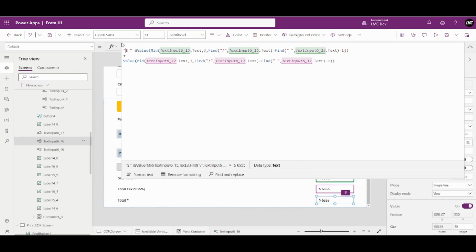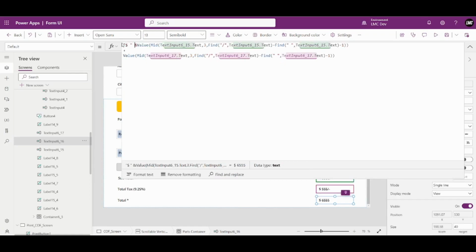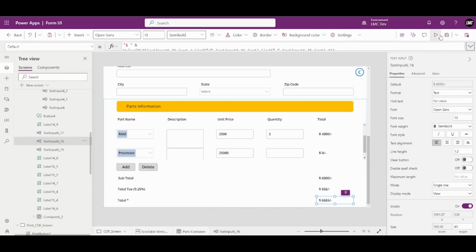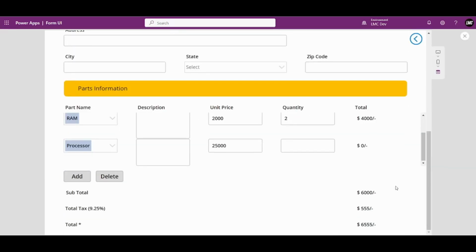Okay, so done. $ sign we have added. Now we just need to end with this. Okay, done, right? Styling wise everything is done.